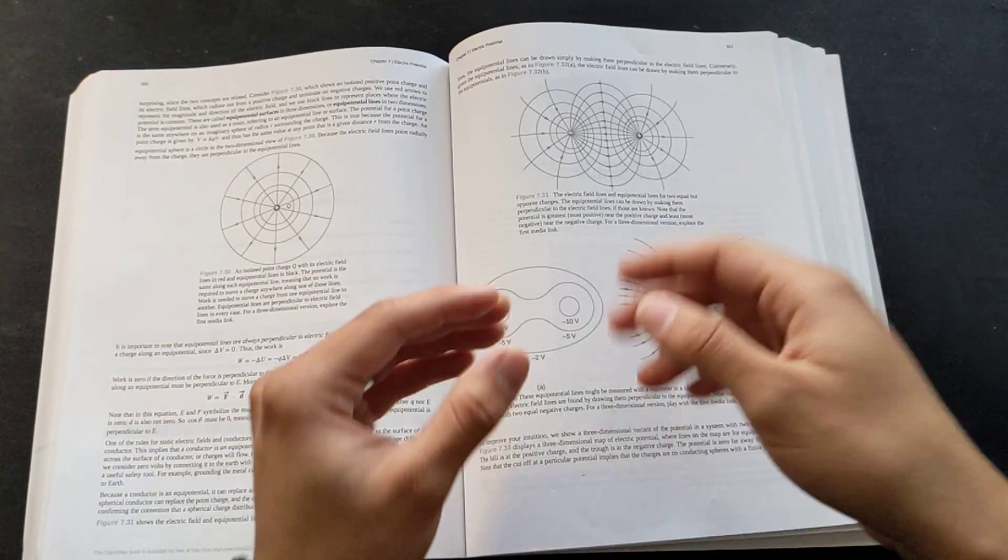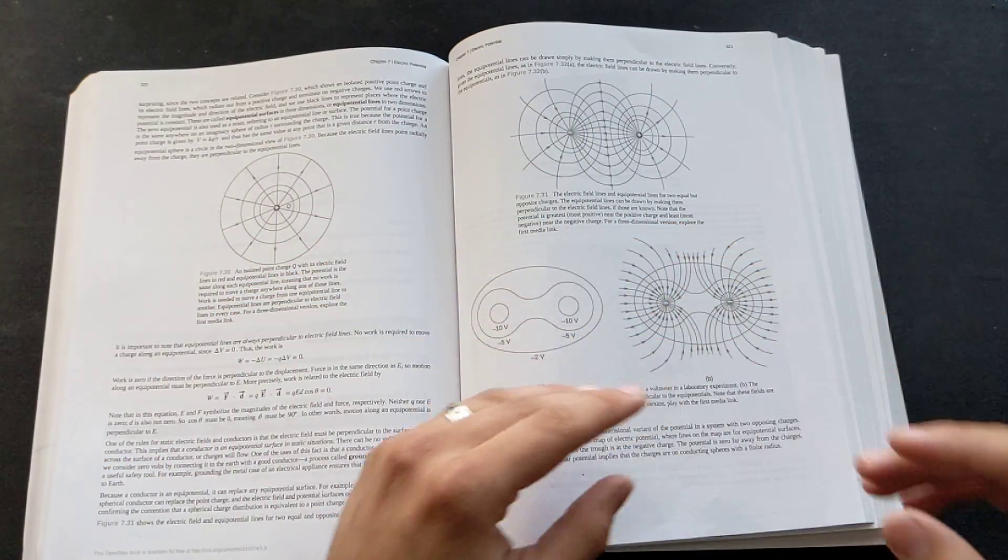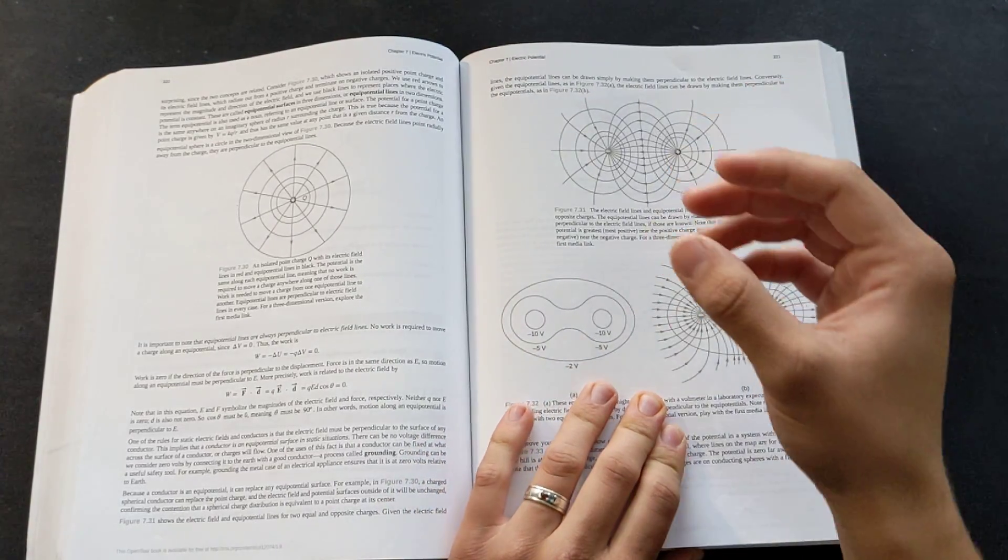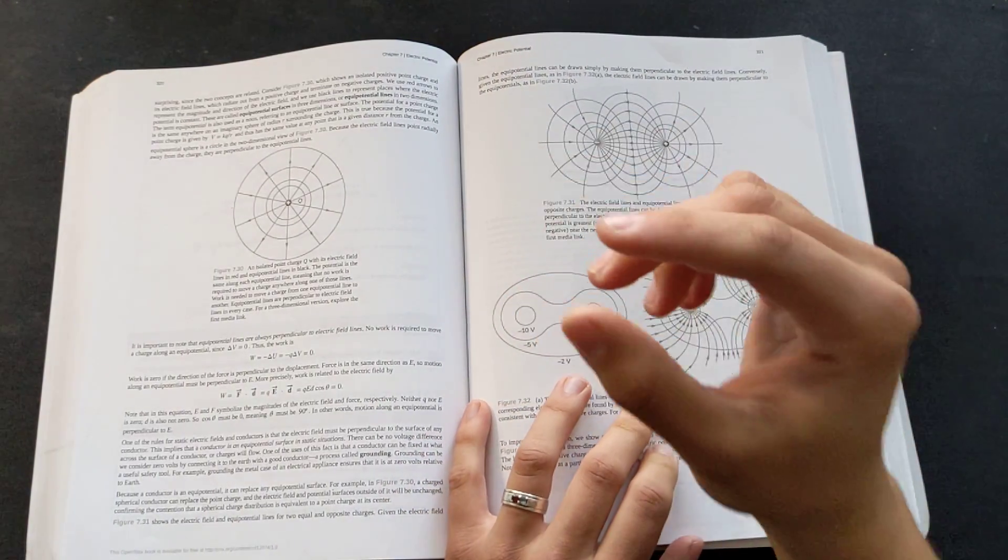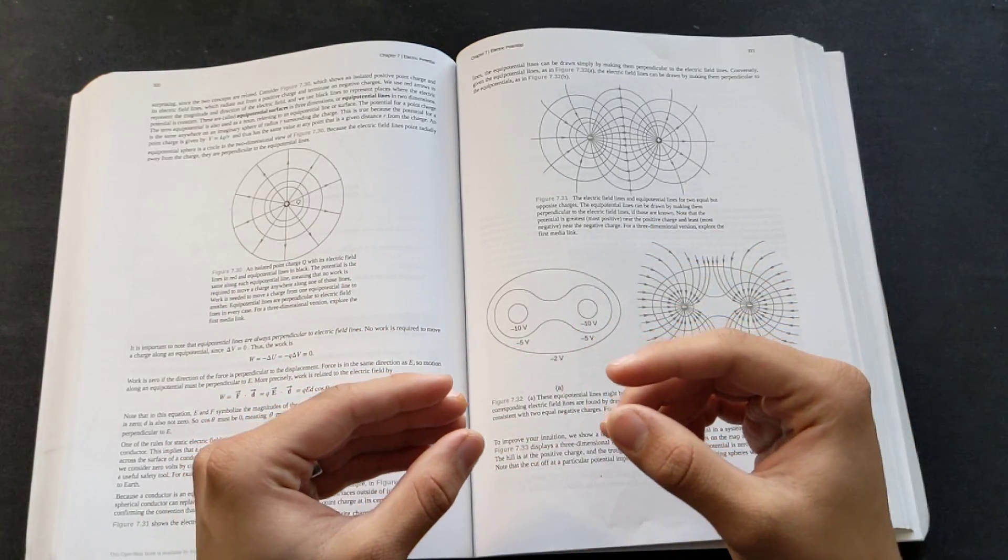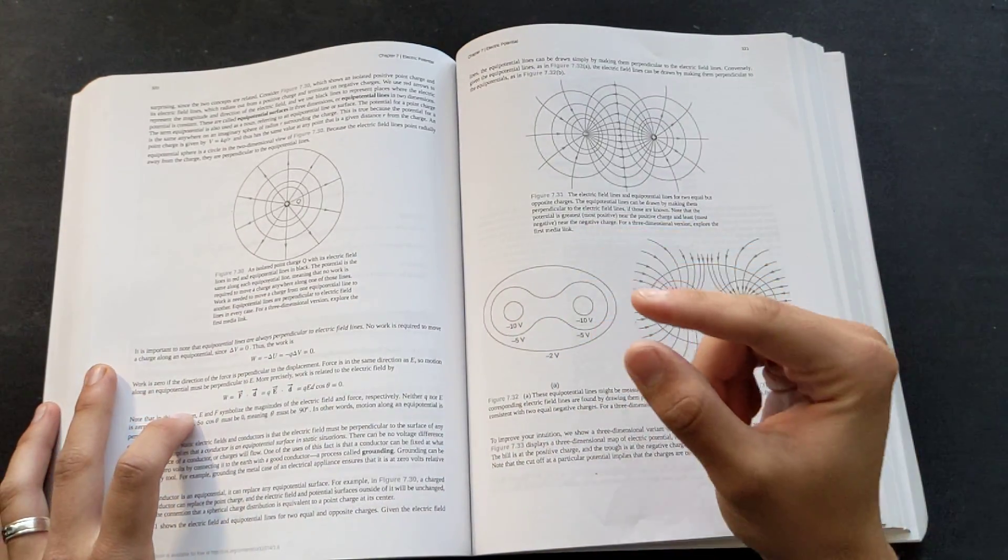For a very long time, it was thought that mass could be infinitely divided into smaller and smaller sections. And something like charge, it turns out, is actually a quanta, which means there is a set limit to the lowest resolution of charge that you can observe. And it happens to be the charge of a single electron.